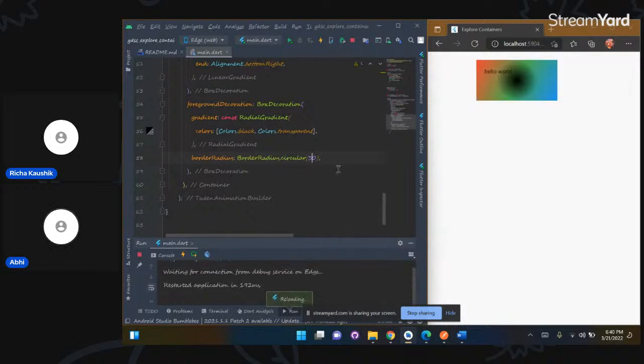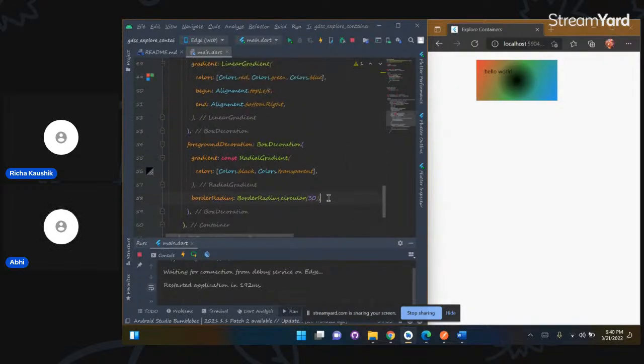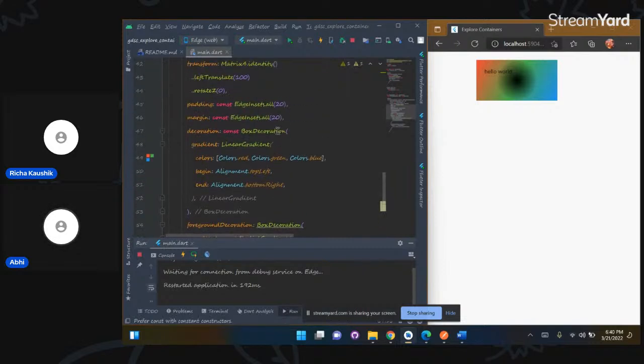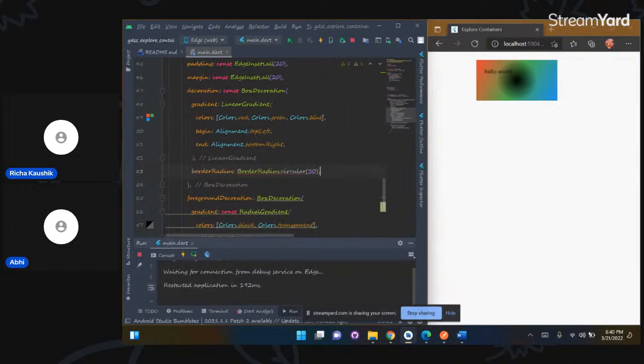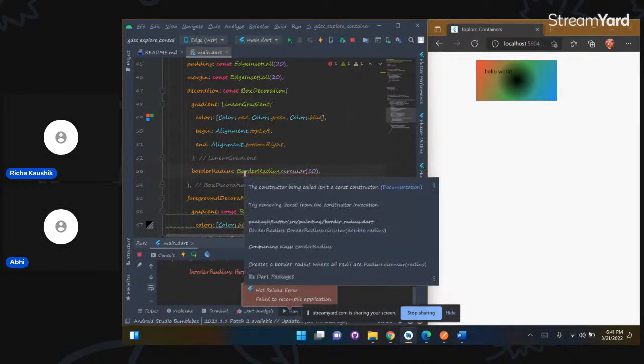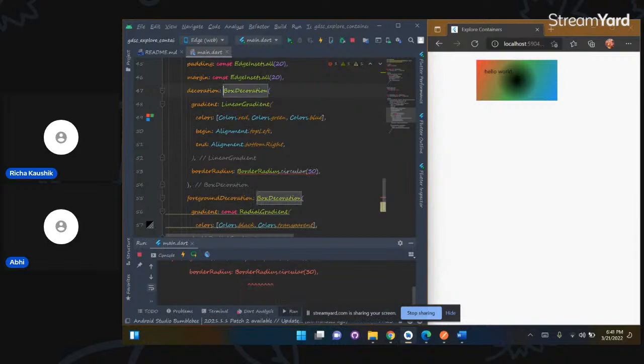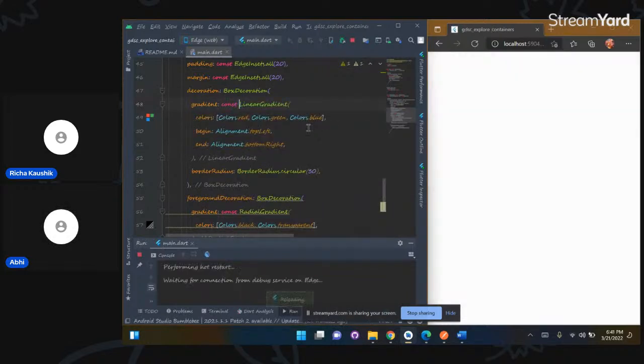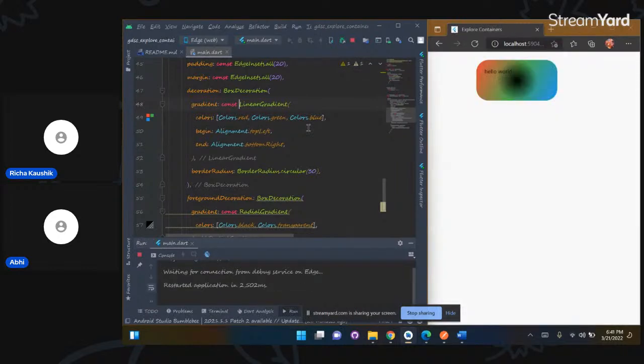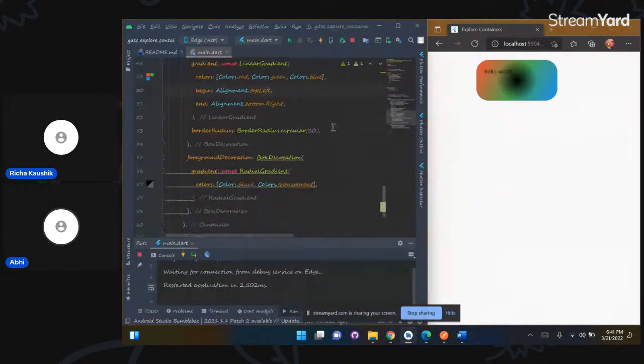We can change this border radius, but it is not applying. It's because it's in foreground. If we add this to background, which is this, and not make this constant, there's a border radius here. As we can see, there's a border radius here.